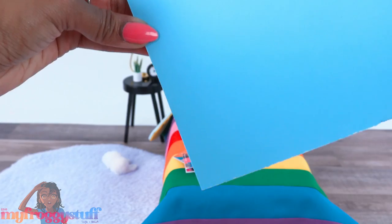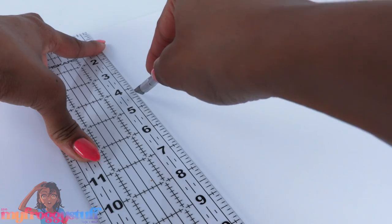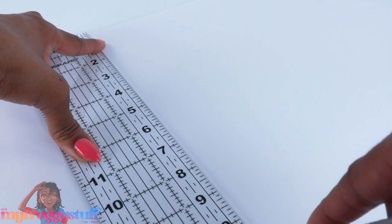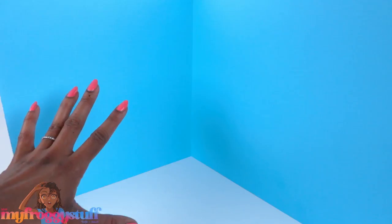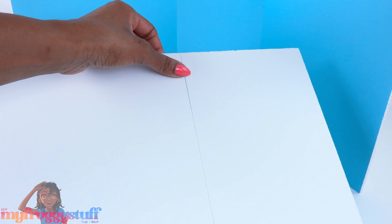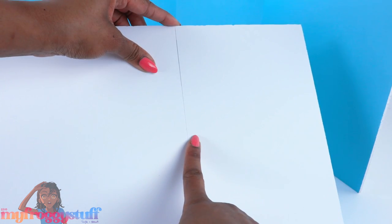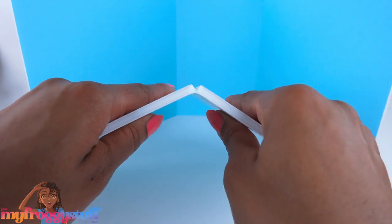Now of course we need somewhere to store this, so let's make a hidden doll room. I'm using blue foam board from Michael's that measured 20 by 30 and I already cut it down to 13 by 30. Let's flip it over because the other side is white. On the back, score a line 11 and a half inches from the edge so we can bend and snap — that's a half inch longer than we normally do, but we need the extra space for the bed. Repeat on the other side to make a trifold. I cut a floor that is 11 and a half by 18 and a half, then measure over six and a half inches and score another line so it can bend. Flip it over so the bent edge goes into the corner, and cover the floor with paper — I'm using our light wood printable.